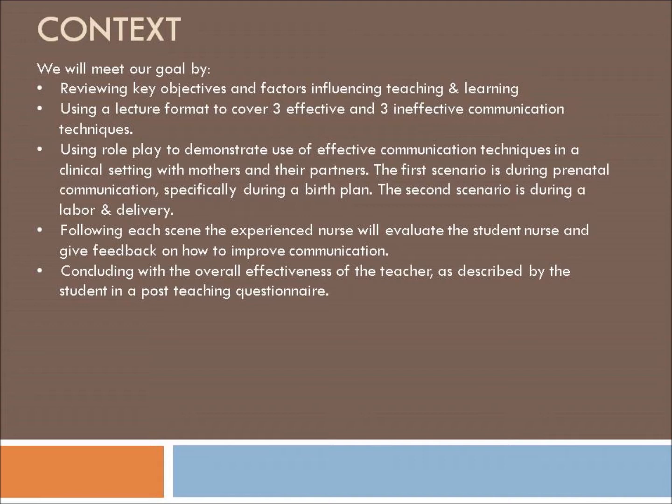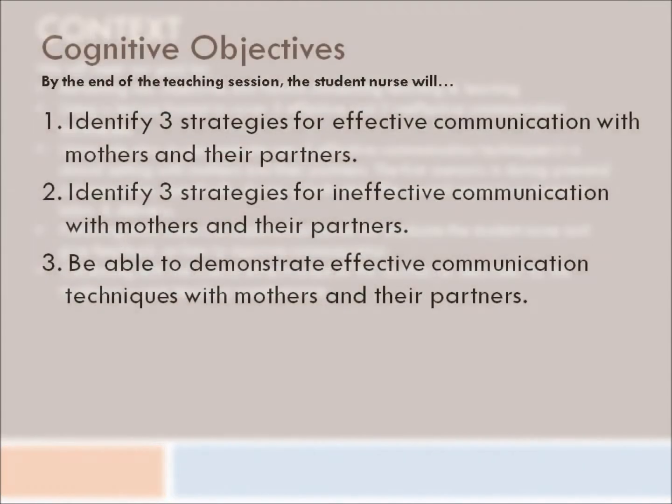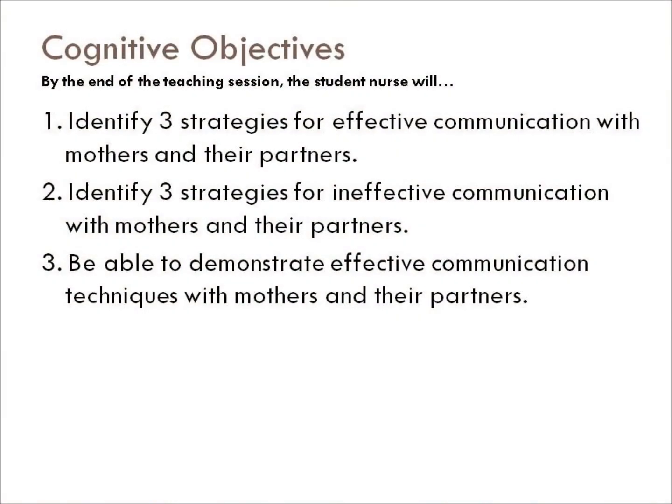Following each scene, the experienced nurse will evaluate the student nurse and give feedback on how to improve communication, concluding with the overall effectiveness of the teacher as described by the student in a post-teaching questionnaire. By the end of the teaching session, the student nurse will identify 3 strategies for effective communication with mothers and their partners, identify 3 strategies for ineffective communication with mothers and their partners, and be able to demonstrate effective communication techniques with mothers and their partners.